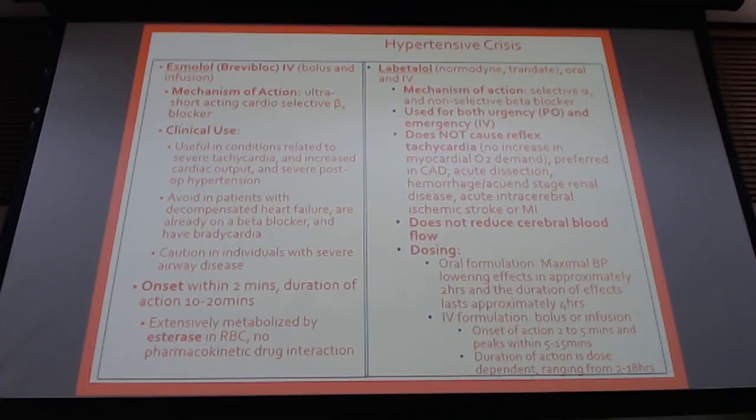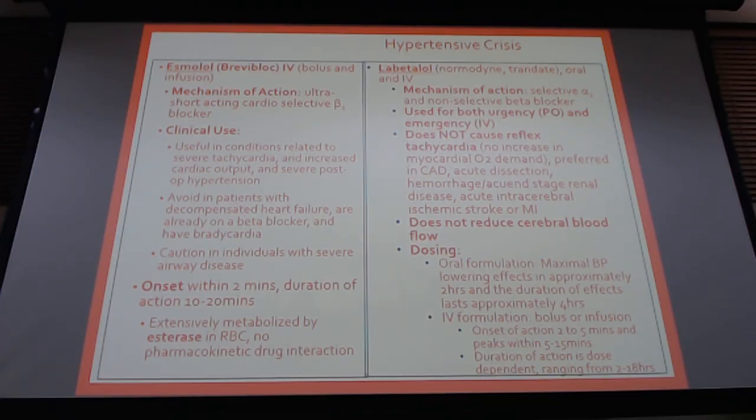Looking at your esmolol and your onset, remember that this has the esterase that's playing a role in their metabolism. This is probably one of the first times that we've seen or discussed esterase. So remember your esmolol, which is an E, has the esterase that is metabolizing it, okay?